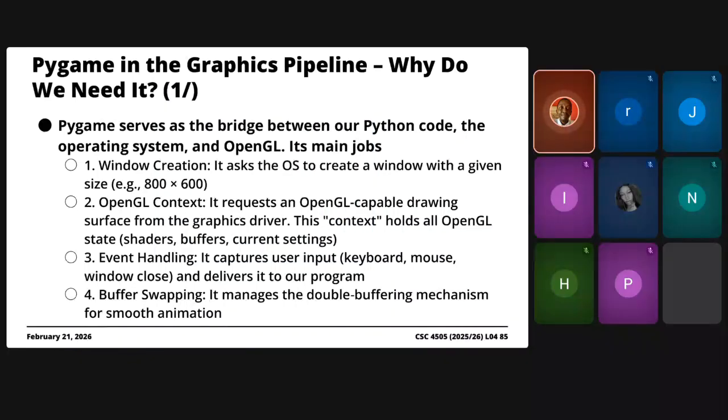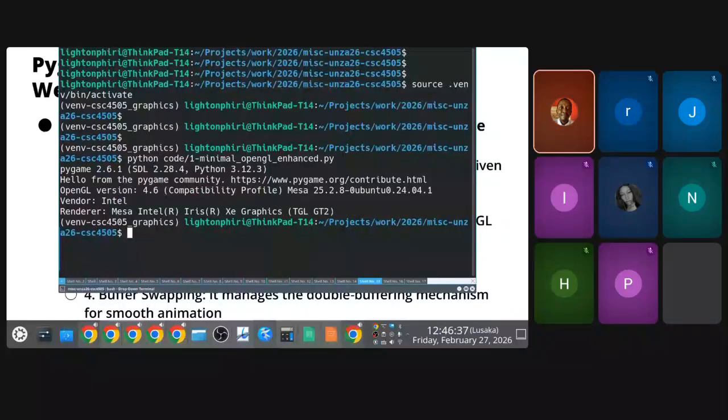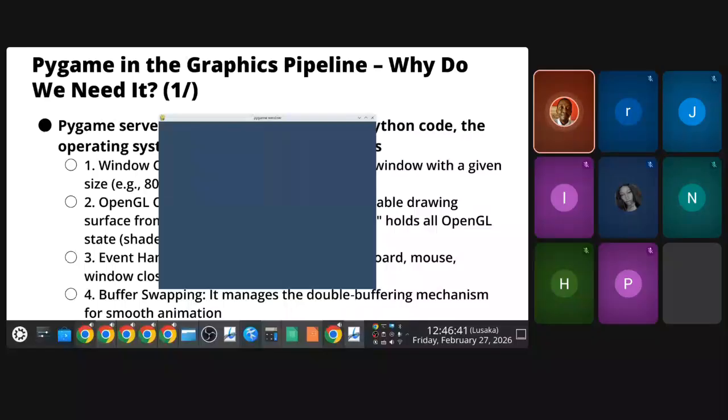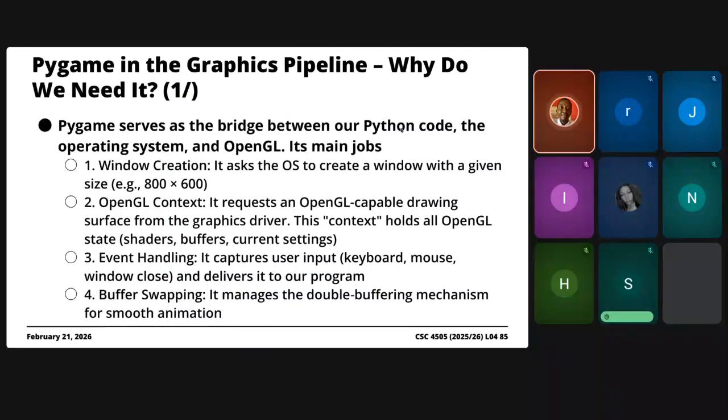I'm handling that event. In addition, if the user presses the escape key, I want to be able to handle that, because if somebody presses escape, they would want to implicitly close the window. So Pygame will help us handle these events.